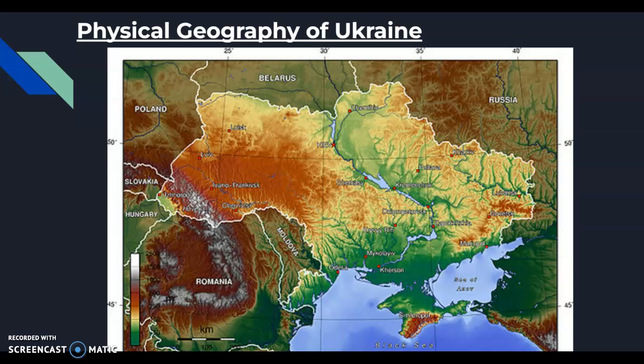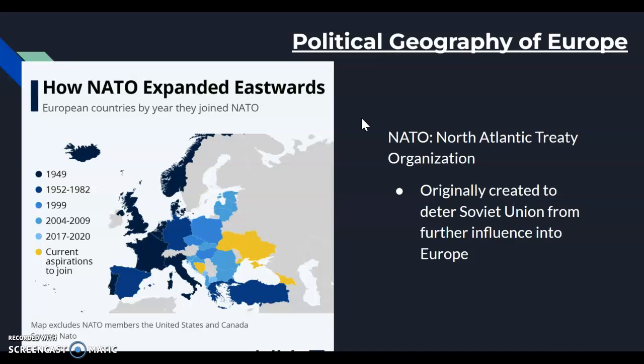However, secondly, you have the Dnieper River. Apologies for my pronunciation, but the Dnieper River is the central river that basically cuts the country into half. You'll see that the capital of Kiev is along that major waterway, a very important waterway, as we'll see with the history. And then finally, to the south, the bordering of the Black Sea, which is a major sea that's very important for shipping, as it does have access to the Mediterranean and therefore the oceans of the world through the Bosphorus Strait.